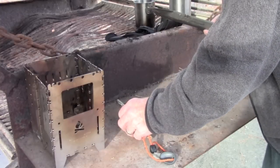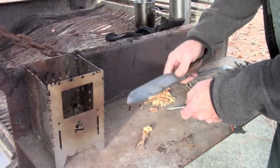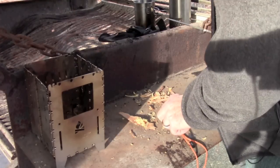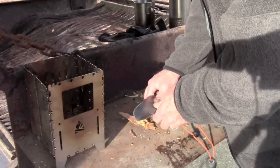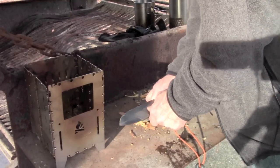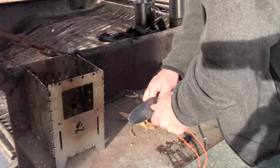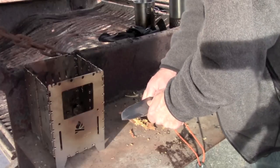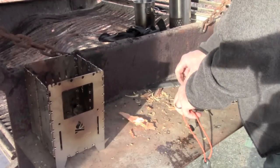So we're going to try to see if we can get this little lame, really Mickey Mouse looking feather stick that I made going here. Okay, my feathers left a lot to be desired. They were just too big. Got some really fine scrapings here where I just scraped the fat wood. So let's see if we can get it going with that. Okay, we got her going.